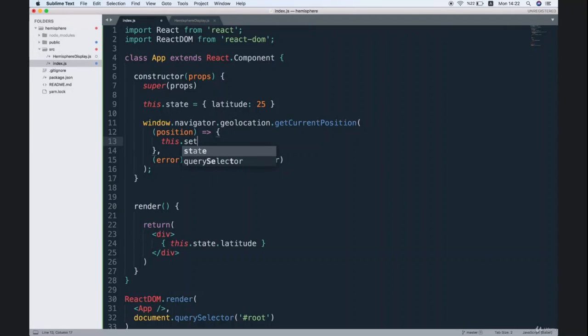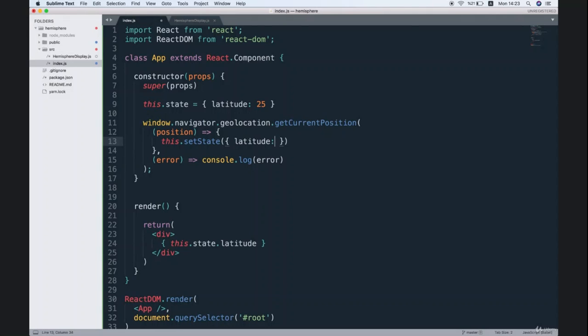All right, so now let's see. How are we going to update our state object using setState? I'm going to call this.setState, and I'm going to pass it an object that has the update to state that I want to make. So in this case, I want to use the position object and some property inside of there to update the latitude property on my state object.